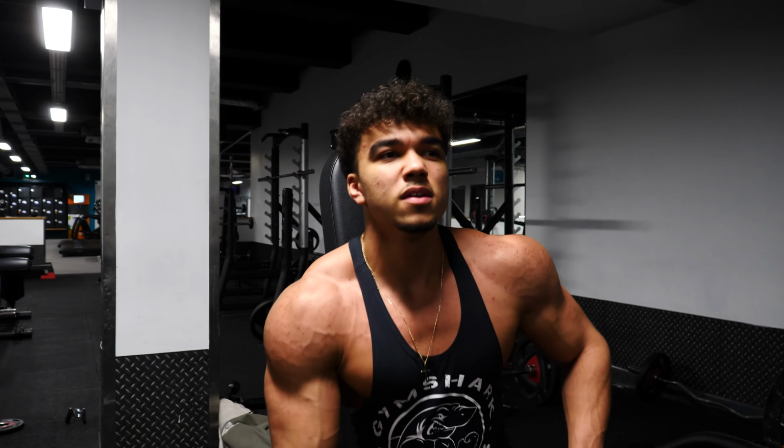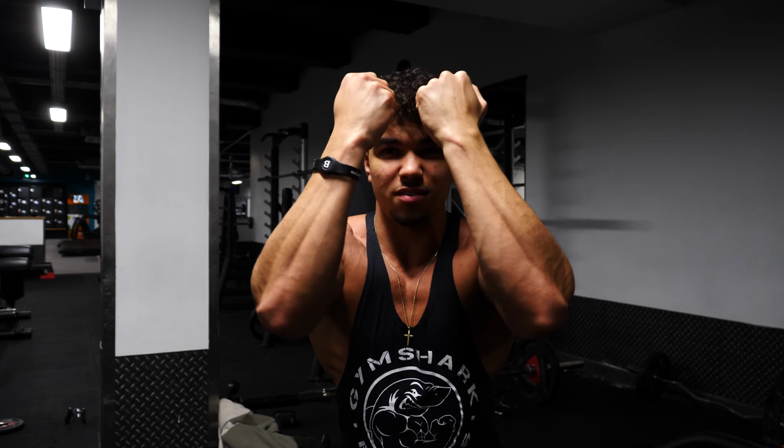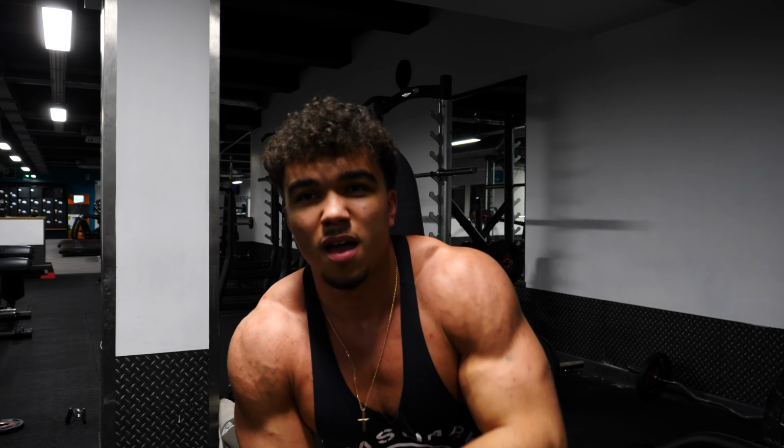About the form. Keep your elbows nice and high throughout the whole movement. Try to get your elbows closer than your hands. So you don't want your hands like this, you want it like that. When you come out, press out in a Y shape. So you're not pressing straight up, you're pressing out to the side.